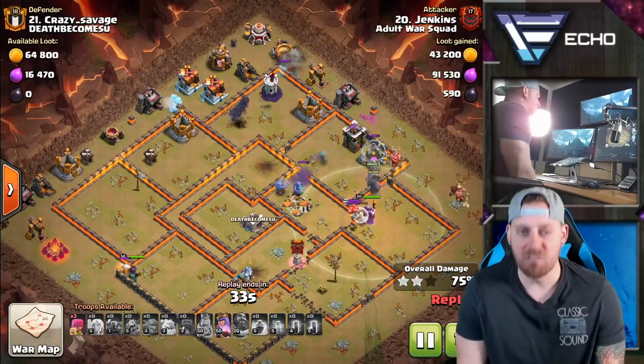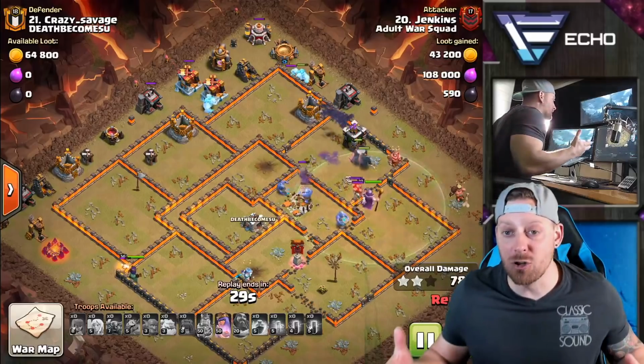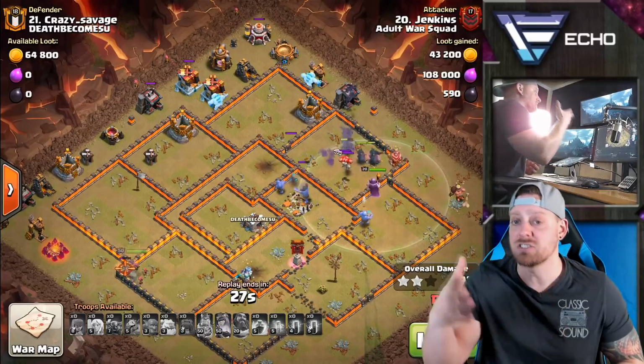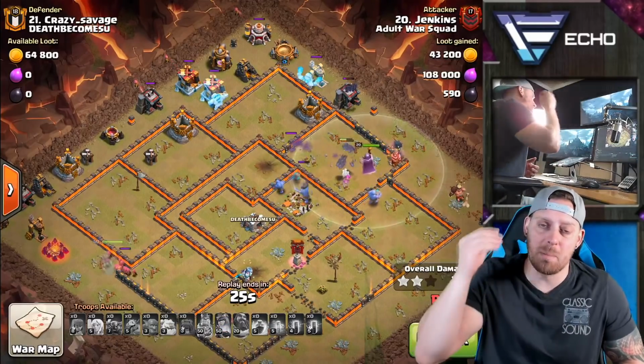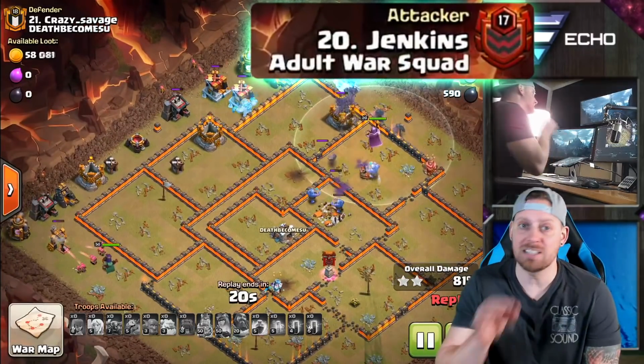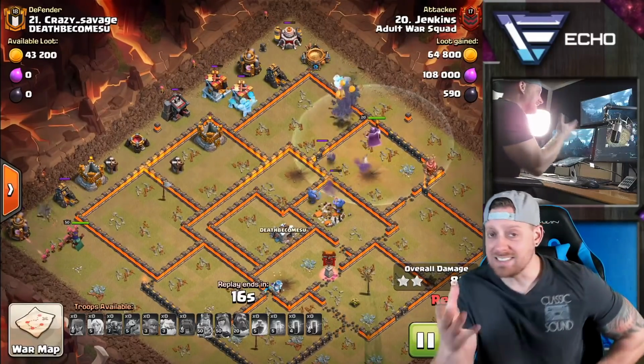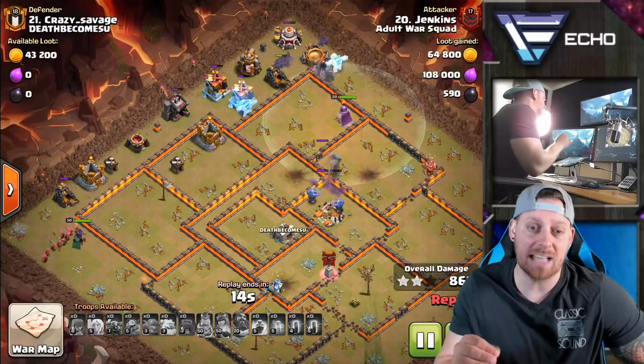You got to love the distraction techniques, so you don't need to bring the spells. You bring an Ice Golem instead, or a Giant, or something else to distract, and then the bats can go through the base, taking everything out. Jenkins right here with a textbook example of how to do Pekka Bo Bat at Town Hall 11. Really, at Town Hall 11, it's one of the strongest strategies you can use.